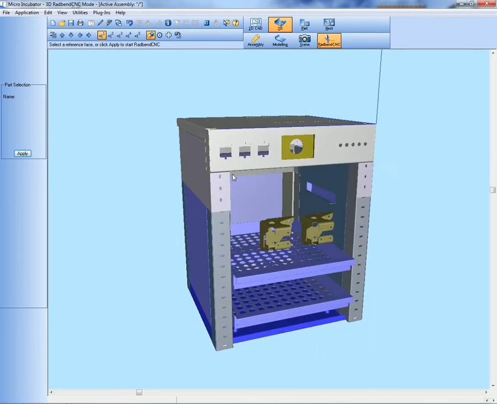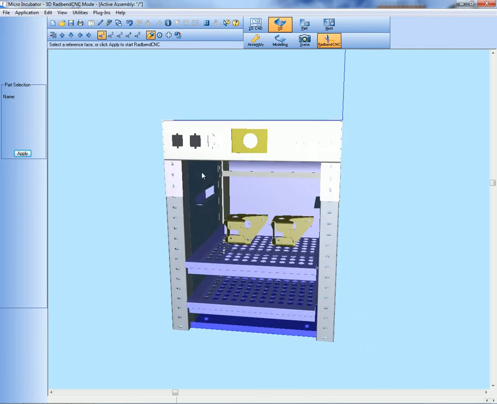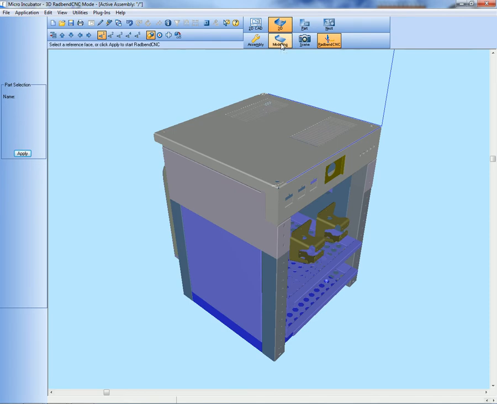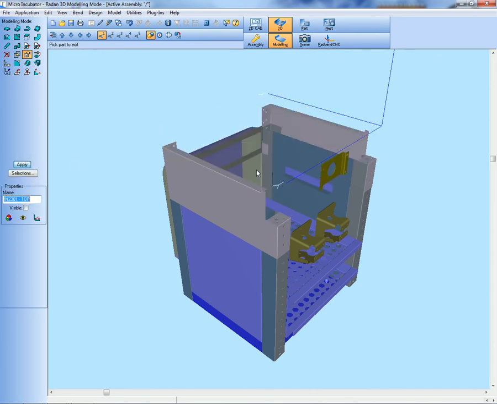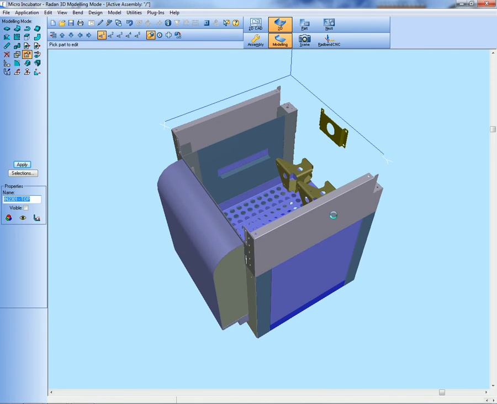Okay, and again you can see we're working our way through these parts, so we could just go into here again, switch off this part. We know we're okay with that, and we can just pick another part.